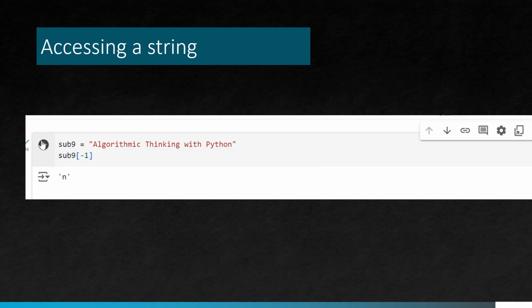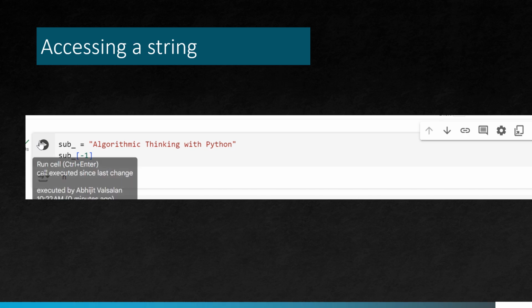I can use underscores, like subject underscore. I can use numbers, I can use underscores. I cannot use numbers in the beginning. I cannot use characters in the beginning.